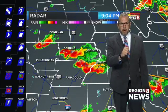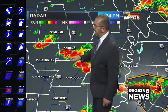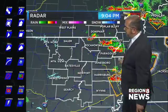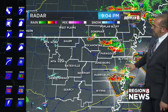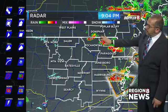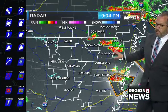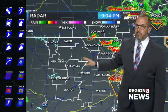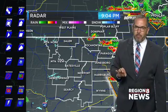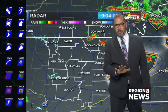Okay, here's the game plan, guys. The severe weather, the tornado threat is going away. Severe thunderstorm warnings are going over Tennessee. These are about to move out also. They have weakened. These are just thunderstorms. No warnings with them right now. What I'm hoping is that we don't have to come back in with any weather updates. However, our game plan is we have 3 crews that are heading into Poinsett County right now.